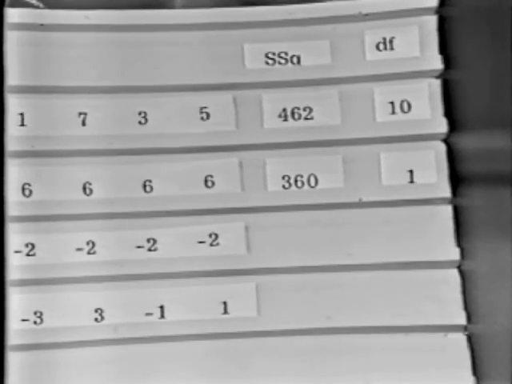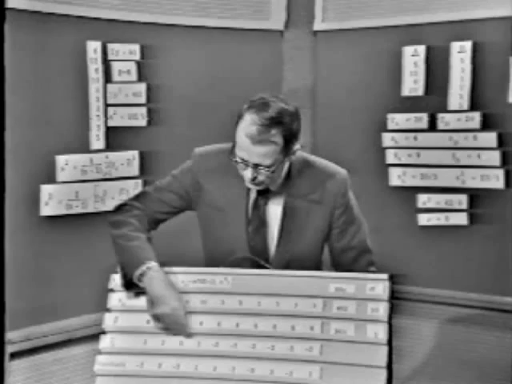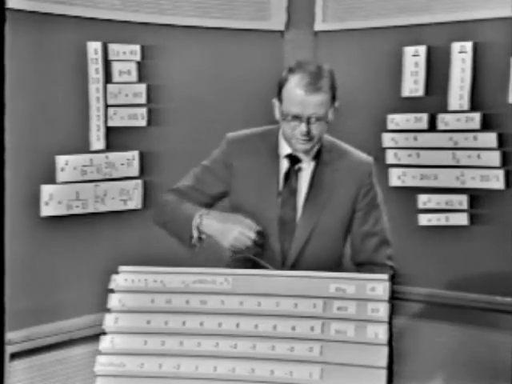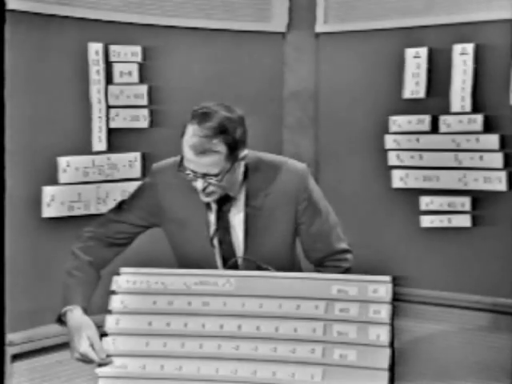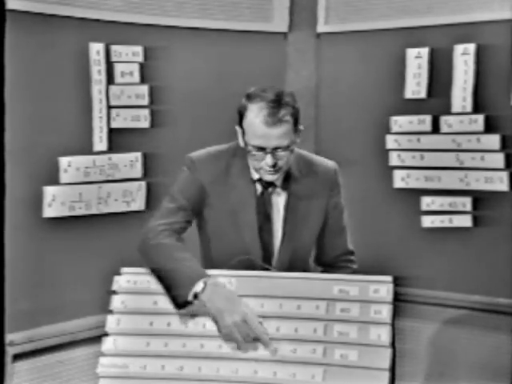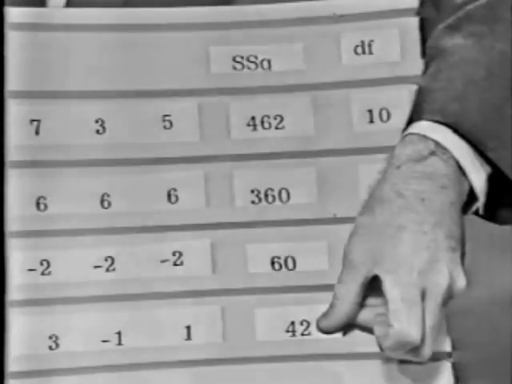Now, just as previously in the analysis of variance table, we worried about the sum of squares column. Let's return to the sum of squares column and grind out the sums of squares of these particular effects. If you take the sum of squares of these little estimated treatment effects, it'd be 9 4 times and 4 6 times, and sum them up, you'll find out the sum of squares for the treatment effects will turn out to be 60. And if you take the sum of squares of the residuals, the things that are left over, do you know what it comes out to be equal to? By golly, it comes out to be equal to 42.